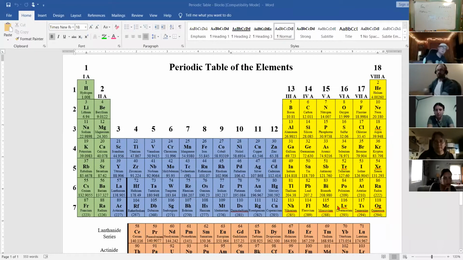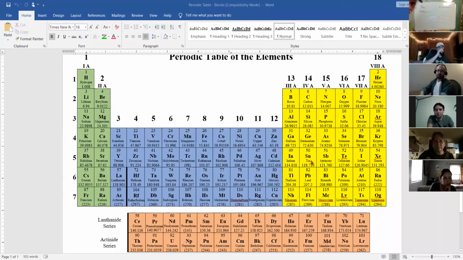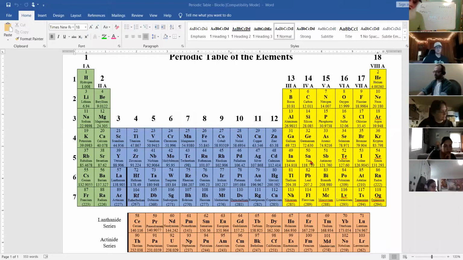Now, let's take a look. All right. Now, what are the valence electrons? We haven't said what those are. Well, just like I said, some electrons are closer to the nucleus and some are further away, just like some planets are closer to the sun and some planets are further away. The valence electrons are on the outer edge of an atom.